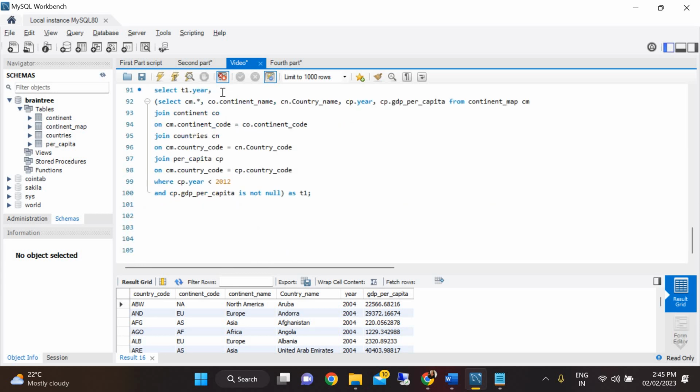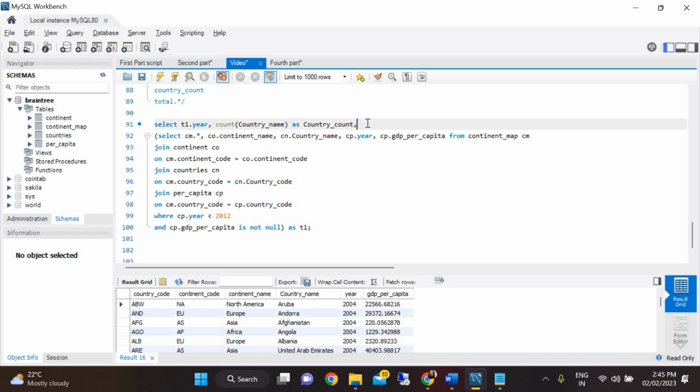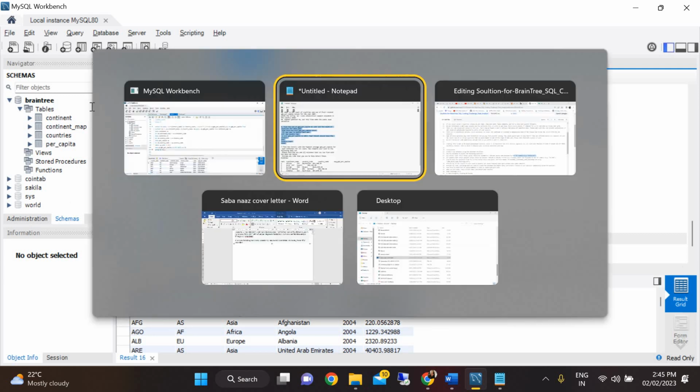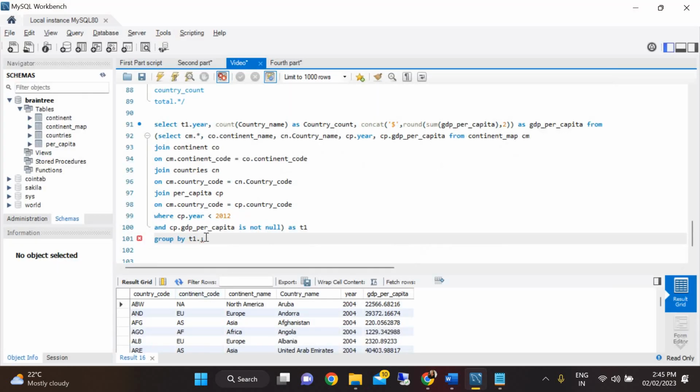From here we'll copy everything, no need of writing everything again, and this will be copied the same. From this table, and since we are using count and sum functions, group by will come. So group by T1.year, because they have clearly mentioned for each year, our data should be for each year.